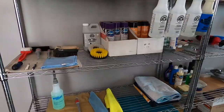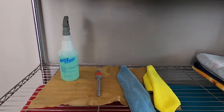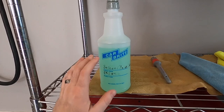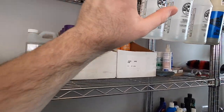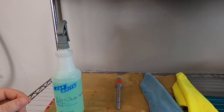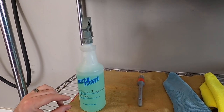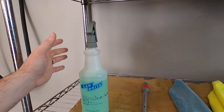The first thing I'm going to show you is the products you'll need. I'm actually not using any of my actual cleaners — all I do is use a bottle of super heavily diluted glass cleaner. This is basically mostly water with just a tiny little bit of glass cleaner in it. I feel this works best for things like this because actual interior cleaning products tend to leave a little bit of a film on slicker or shinier plastic surfaces. So I use a very heavily diluted glass cleaner — mainly just water with a tiny bit of glass cleaner — and that does the job much better than an actual cleaning product on these instrument clusters.